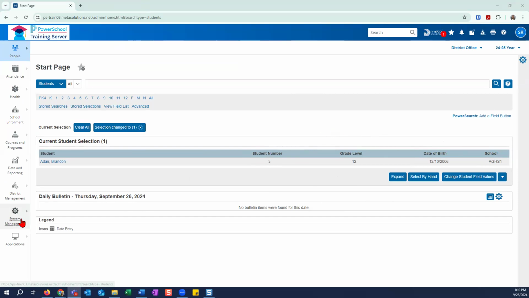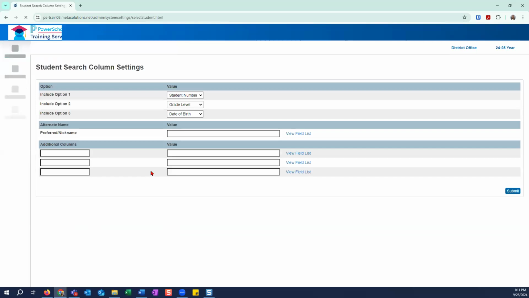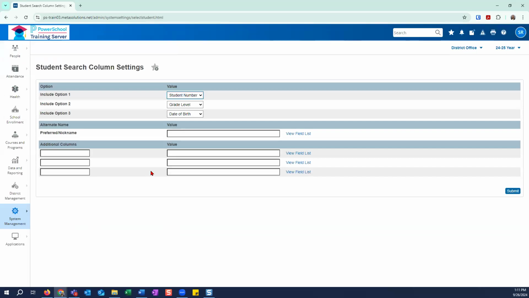So if we navigate to System Management, Data, and then Student Search Column Settings. This is what we call our start screen fields. So you can see the fields that PowerSchool allows you to select to view on your start page. We have added the ability to add a preferred name or a nickname and 3 additional columns of data that you can add here.